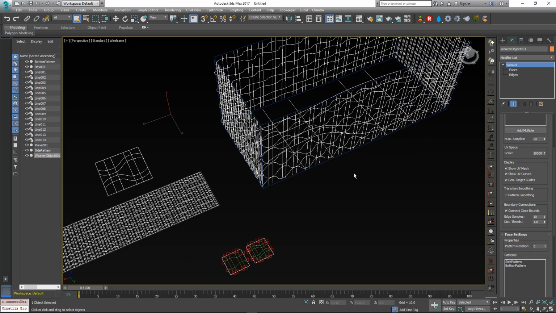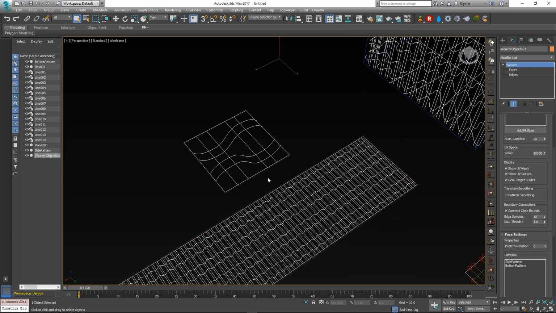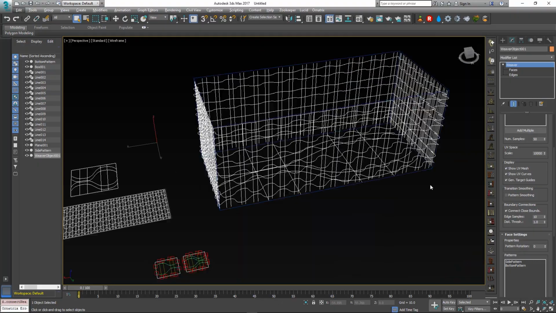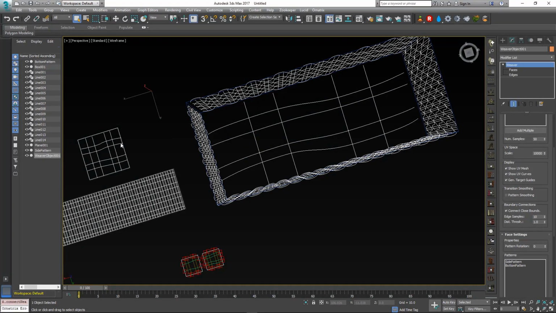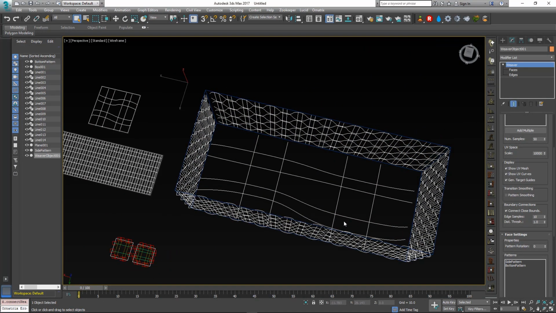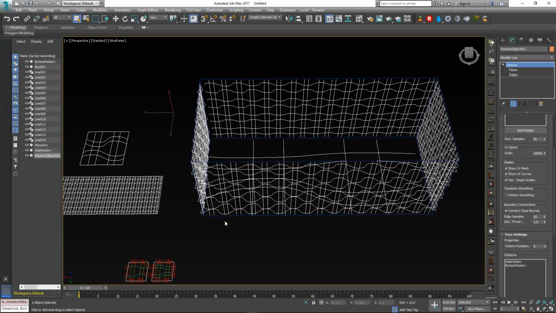The purpose of this option here is that by default, these two faces are disconnected from each other in the reference space, so the Weaver doesn't really know how these patterns over here are meant to be connected to this pattern over here. However, this option uses the overall target geometry to look up which faces are touching each other. So this bottom edge over here is clearly touching the edge faces, and it will try to use this geometric data to match these patterns up. The edge samples over here is the number of samples it is taking along the edges to calculate this information. The more samples it has, the more precise the calculation will be.